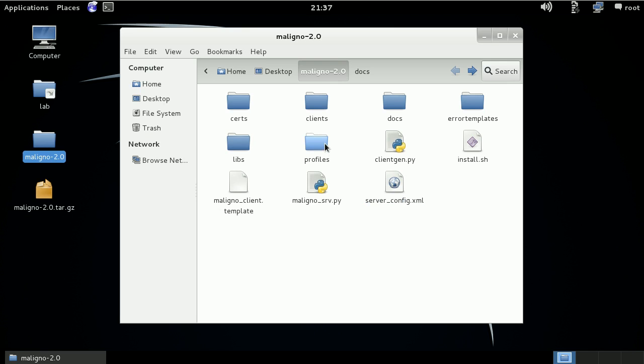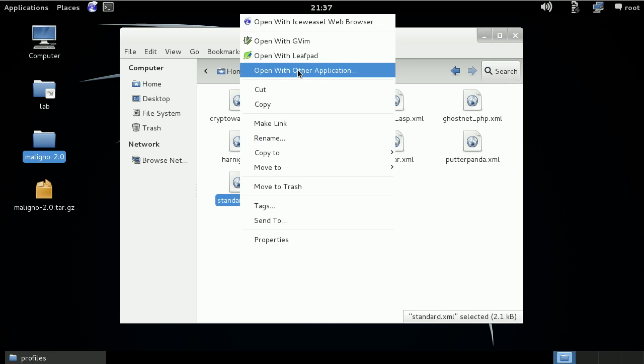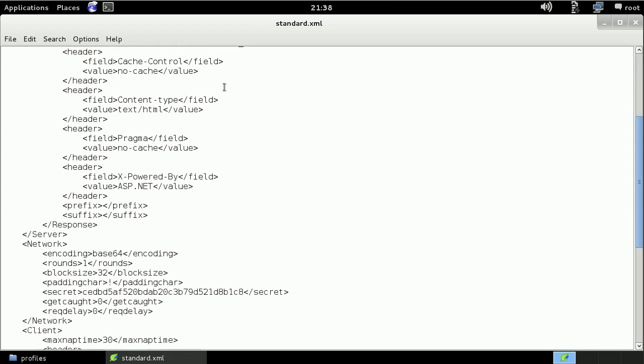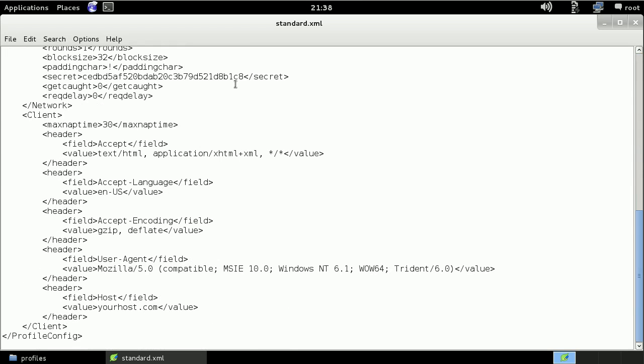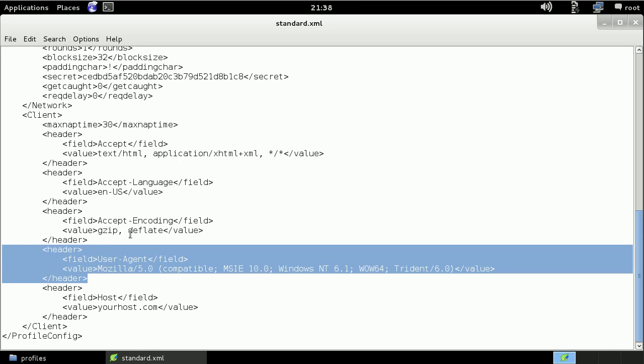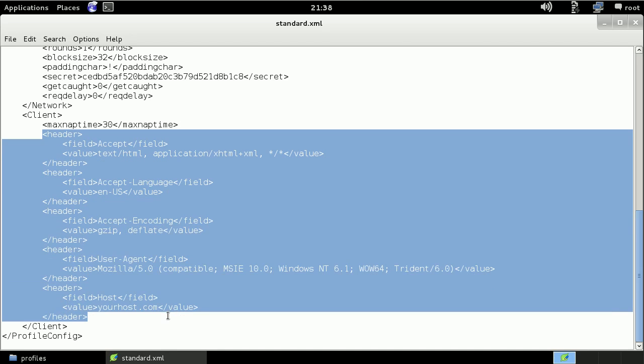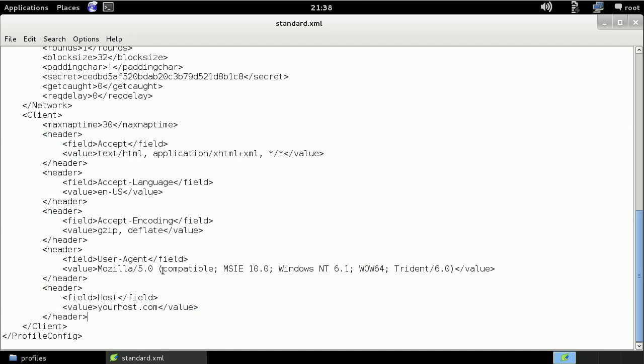On the profile side, let me show you the new changes. Now for the request, we have a new parameter which is the method, and here you can define get, post or head. You will also see that the user agent is now removed from the client settings, and you can just include it as one more header. Also, the sorting of the headers will be honored by the client, so if you inspect the traffic with Wireshark, everything should look exactly as you define here.